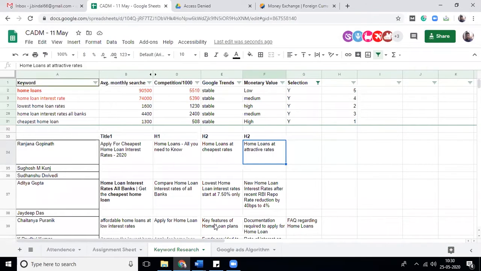These kinds of headings should be there, but you are writing headings where it will be difficult to write content about it. It would be difficult to write content below it. Like compare home loans is fine, but it could not be the top heading. Home loan, all features, comma, comparison, comma, couple of things, so that when users see that H1 heading, they understand what they are going to read in the article in total. So that should be there.